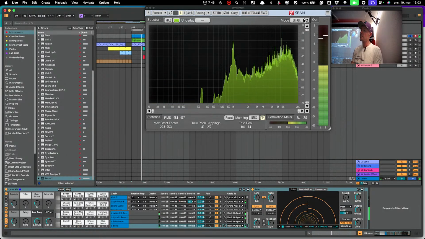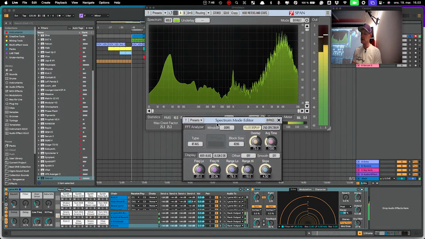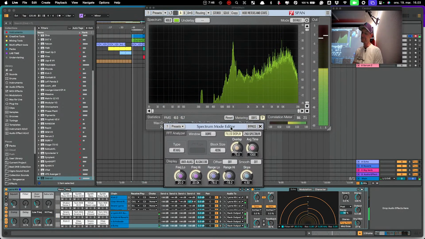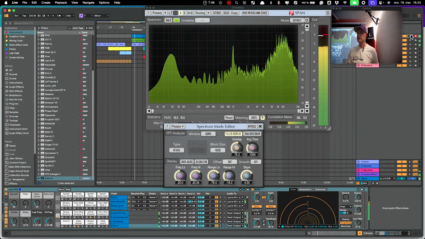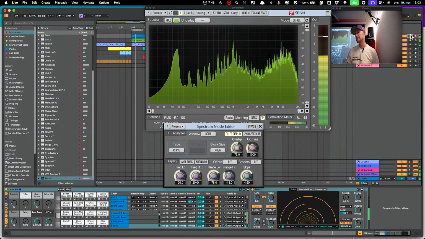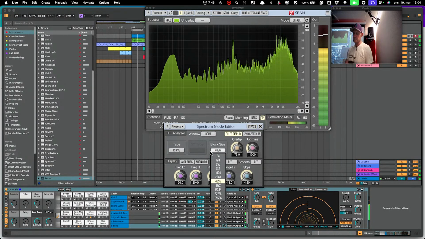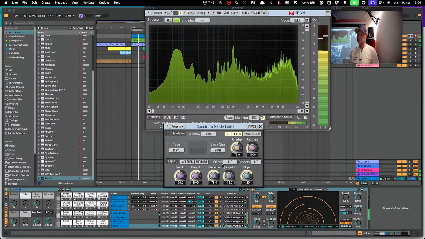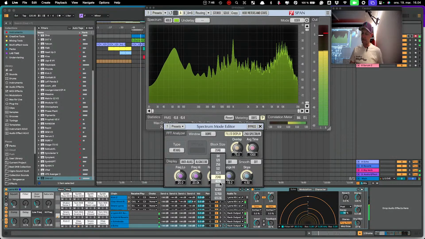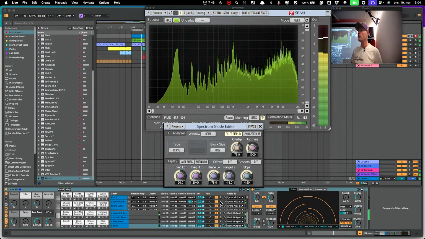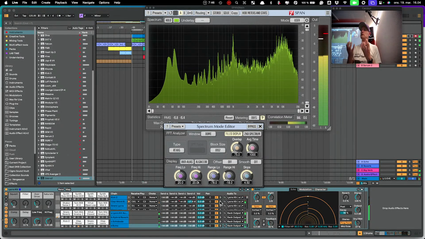And now we can go in here and open this up. So now we open up this spectrum mode editor. And here it gets a little bit more interesting because if we take this out with all the frequencies, we can go in and say down here, mine is set, yours would be at 2200. That's the information this will read. So I would go in and say, okay, I actually want it on 8000, so I want more info. But you can see now we got even more of them, but it's just the info it's reading.